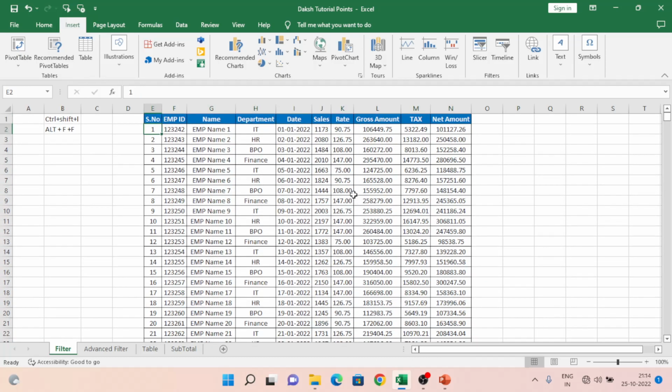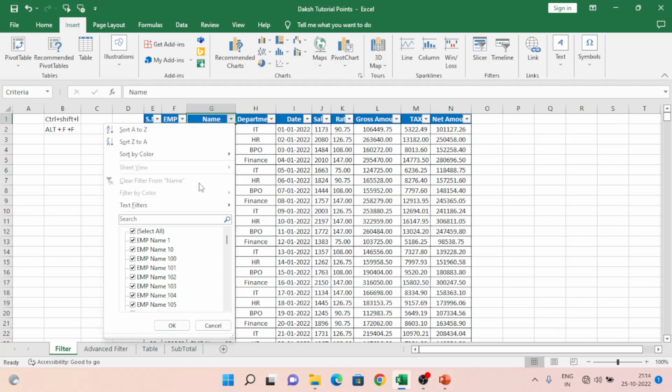And also there is one more thing, the last one I think: the color filter.